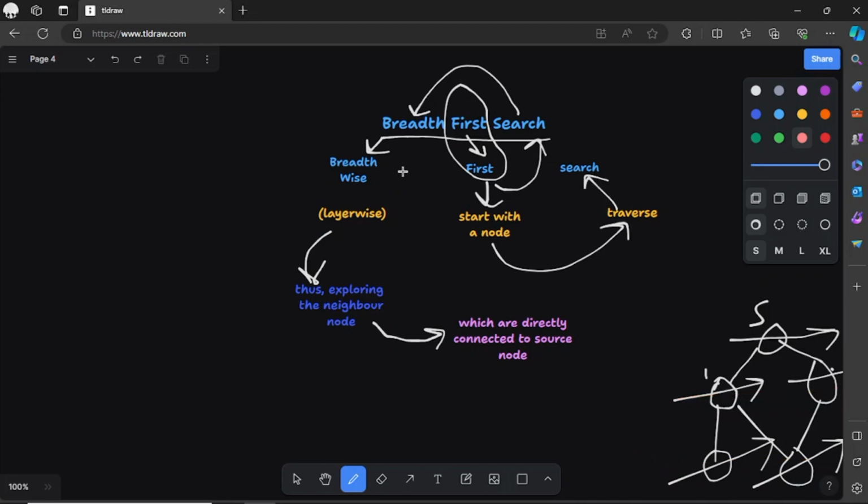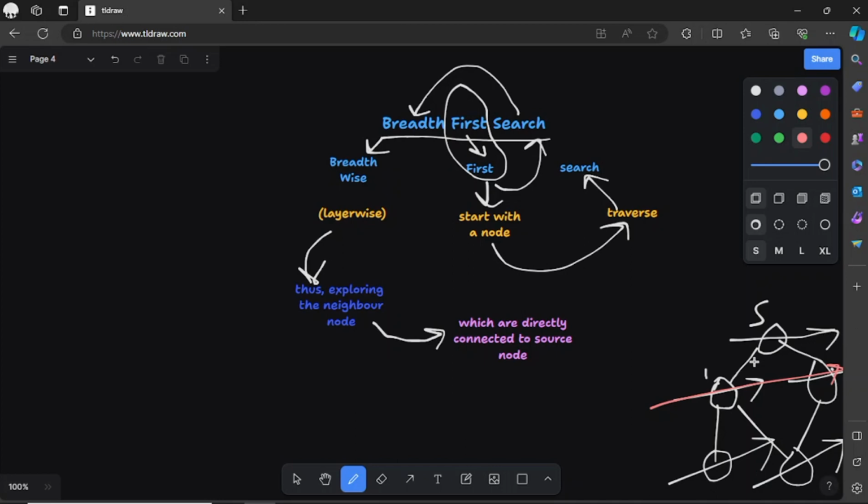So let's cover that. Breadth means that we'll cover this breadth-wise. That means we'll traverse the graph breadthwise like this, which means layer-wise, and thus we explore the neighbor nodes. So what does this mean? Currently suppose I'm in a source node, which is this, and suppose I've traversed this, then I'll go to its neighboring nodes.